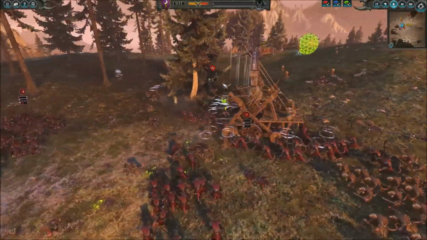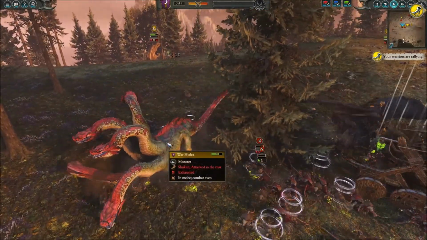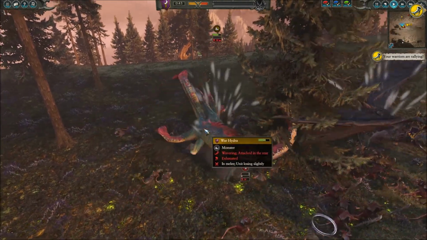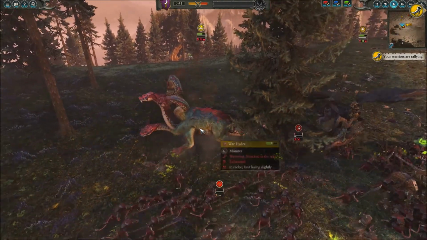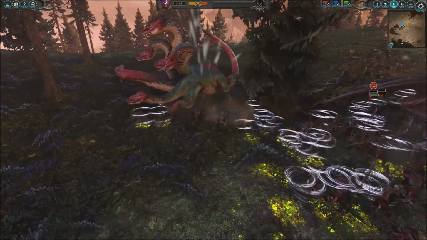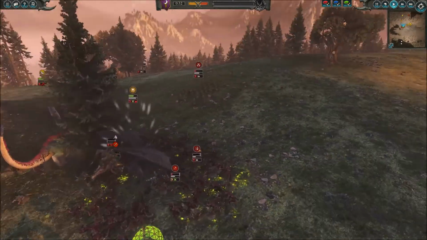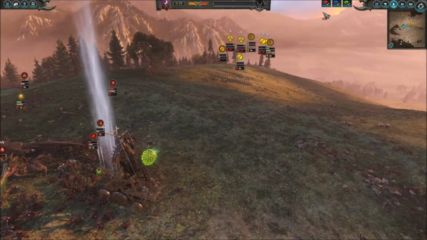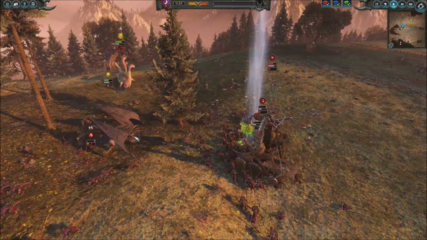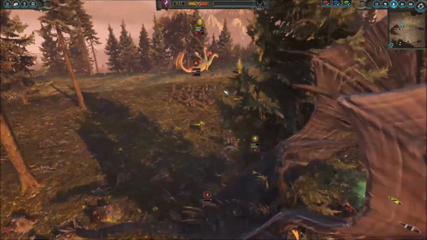You can see the War Hydra has not so much leadership. I think the base value is 65. So it's very easy to make her route, but she will come back. And she is really healthy, has regeneration, no problem. You can see my complete infantry is routing, but as I said, it's really difficult for the Skaven to handle it against these large creatures, in my opinion. But it's over here.